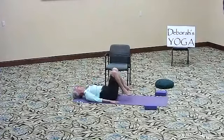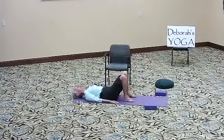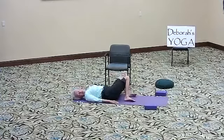Then we want to release our necks. Some necks are hyperachievers and they don't let go very well. So allow your knees to sway left and right slowly. And when your knees go left, roll your head to the right and vice versa.